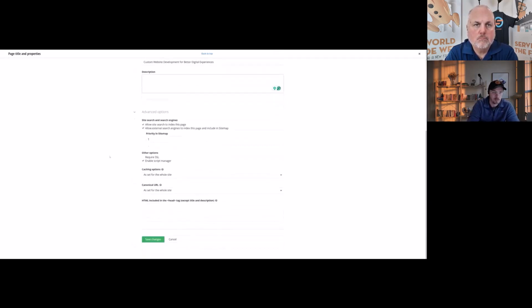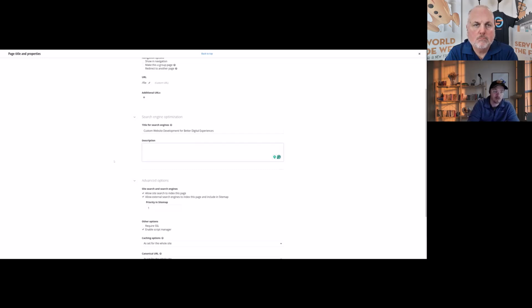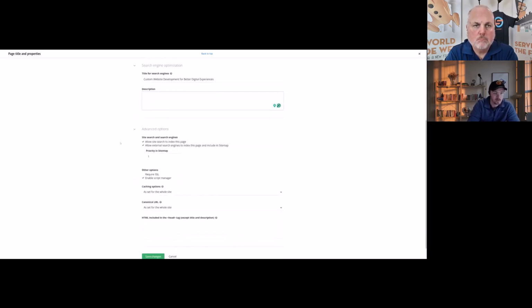It will instead just default to the page title and then the first HTML that appears on the page. And so maybe you've inherited a website with hundreds of pages and you're focusing on your priority ones. You might go in and focus on updating the descriptions and titles for the ones that you find most important.